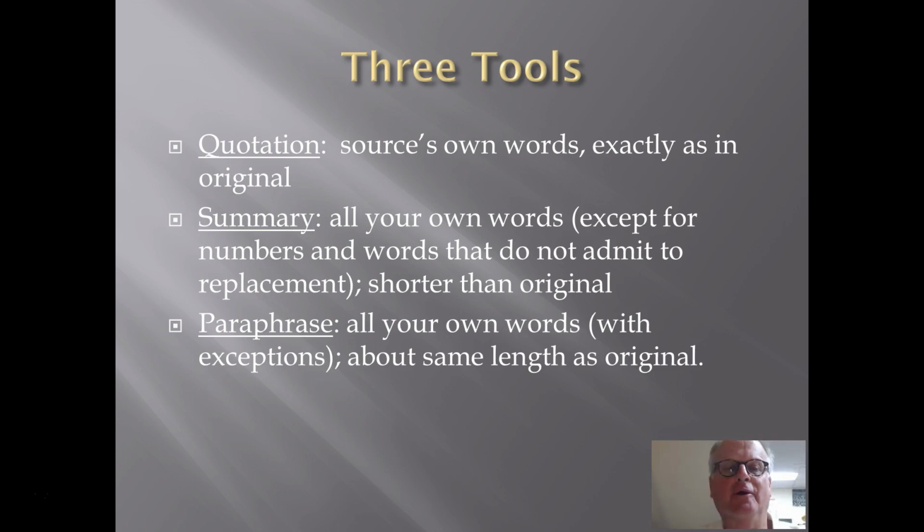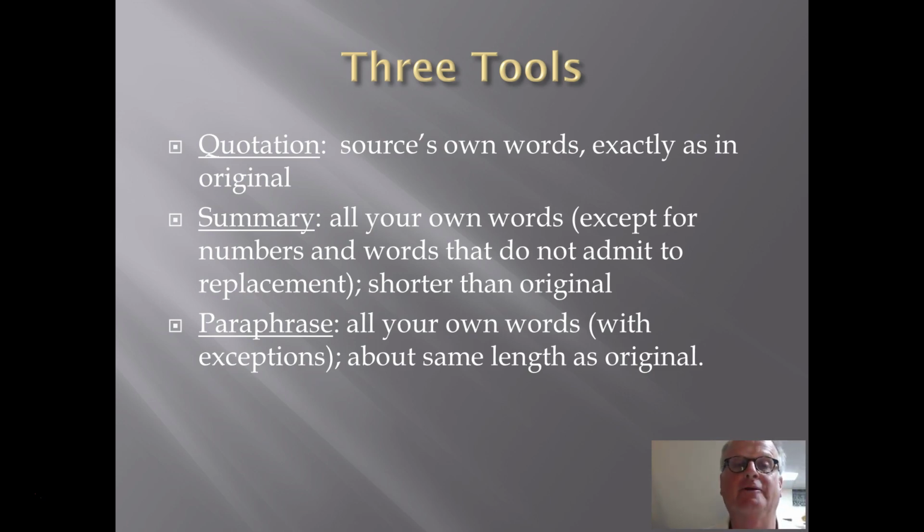The second is summary, where it's all in your own words except for those words that don't really have any replacement or numbers. For instance, you wouldn't summarize a number, and it's normally shorter than the original. And a paraphrase is all your own words, with a few exceptions like the ones that I noted in the summary comment, and about the same length as the original. The way you think about this is we summarize articles, we paraphrase sentences, and we quote interesting pieces of language.